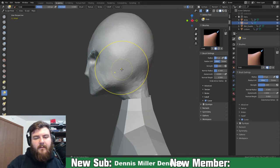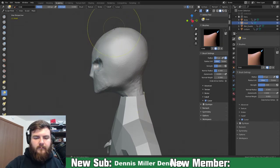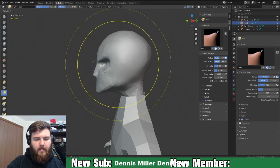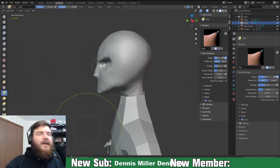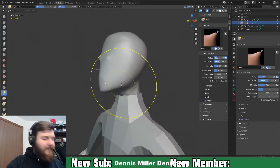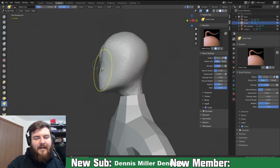Face is too flat, and that head looks really strange. Sculpting tip number 1: always try to get your face shape correct before doing any other work. Since we didn't do that, we're going to go back to the drawing board and reshape this face. I always forget that step.